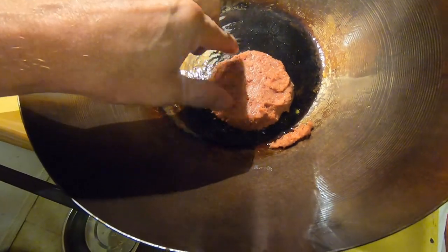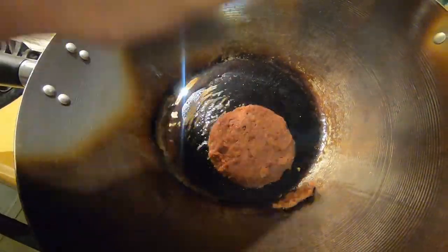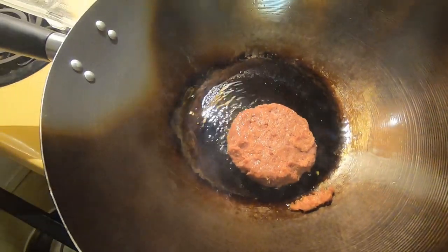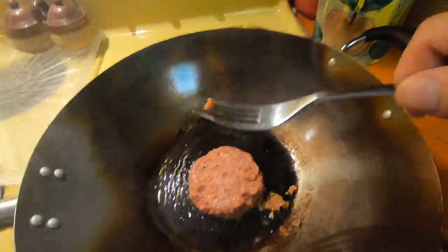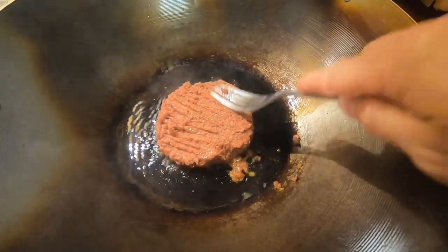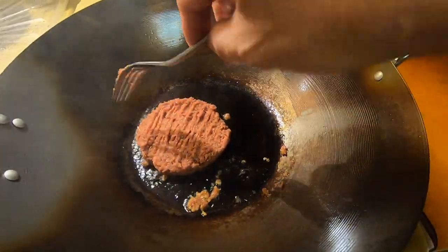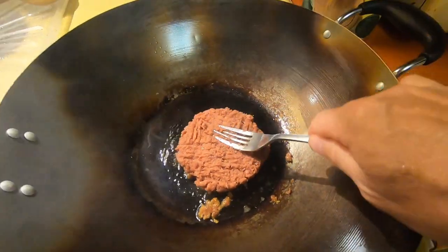Wok surface is gonna be similar to what you would see at a Waffle House or a cafe, a restaurant grade cooking surface. This wok is just excellent for this. Put a little bit on the side there. So what I like to do is squish them down. It also helps it cook the inside. You gotta read the directions on the back and follow those directions, or else you can mess them up.